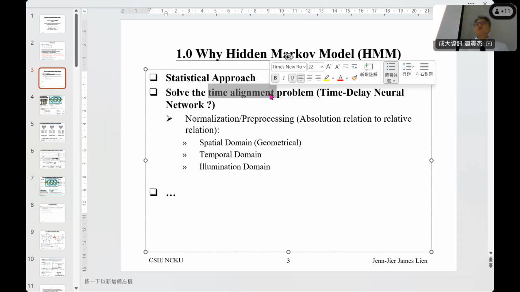No. For face recognition, you need to do face detection first. You detect the face, detect the two inner corner points, and normalize to the same size. And then we do the face recognition. That's called spatial domain normalization or geometric normalization. For any spatial domain recognition, you need to normalize the input size.